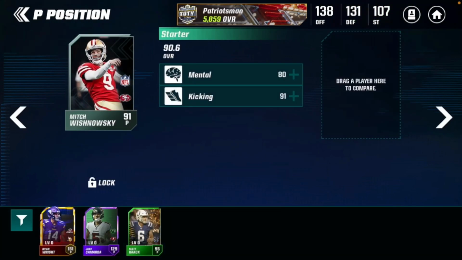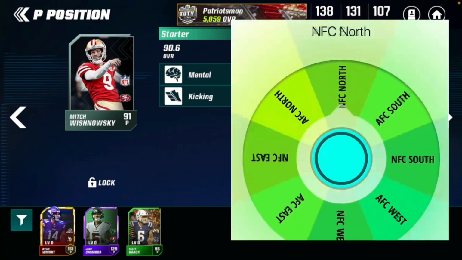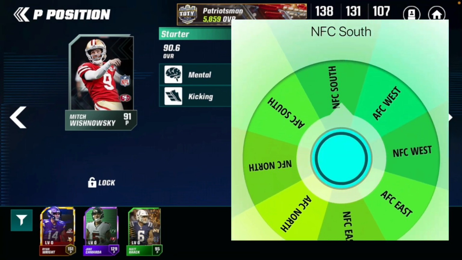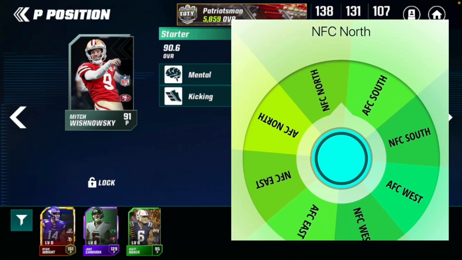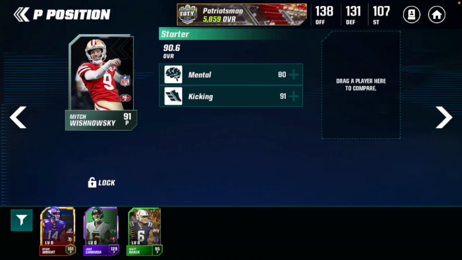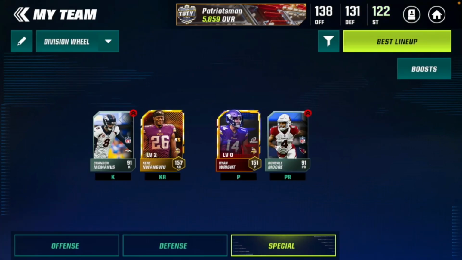Onto our punter. Let's spin the wheel. Let's see what we got here to replace Mitch Wisnowski: Ryan Wright, Joe Camarda, and Matt Hack. It's going to be NFC North. And once again, Ryan Wright, a Viking, is going to be our punter. So special teams, Vikings, NFC North. That's going to help us out a ton in terms of overall, at least.